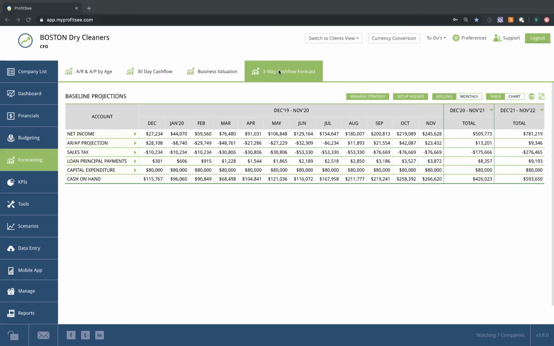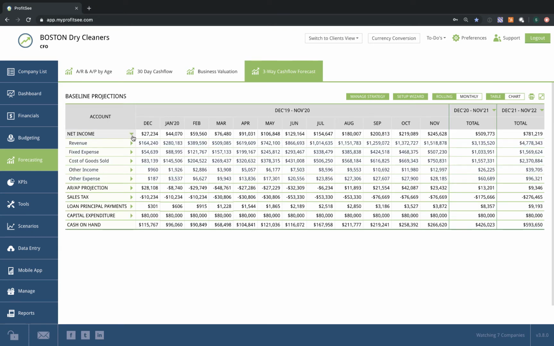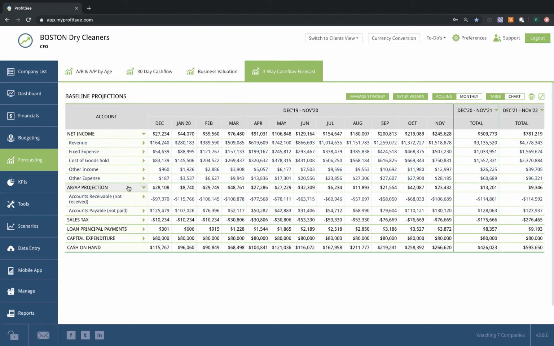It's a lot of very hard and time-consuming work to get this data pulled together and build this type of projection. We make it easy by starting with your budget as the first point, and then we weight that using all of the data from your aging payables and receivables so that we understand, based on past performance, when you actually get paid and when you actually make your payments. It's a running cumulative forecast that projects 3 years into the future starting from next month. We display and combine your net income, your balance sheet projection, and your cash on hand to forecast cash flow.